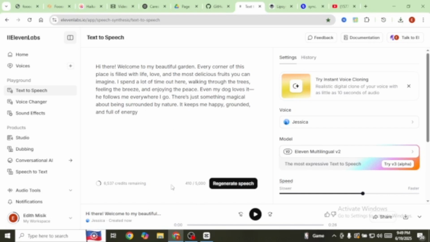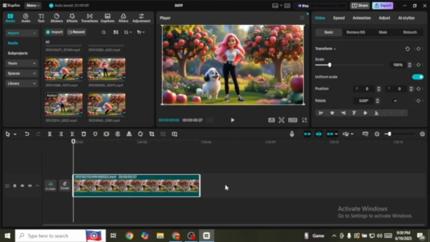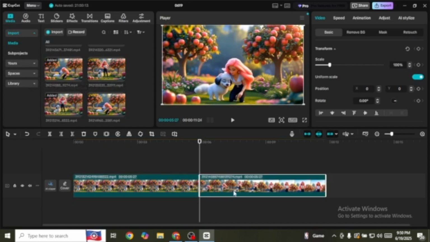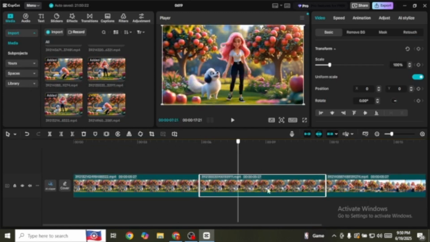We're going to use CapCut. Once you're on CapCut, you're going to upload all your clips, all the animations that we generated using Hailou AI. Once you have uploaded all your animations, you're going to organize them right here on this timeline. I'm going to start with this first one here. I'm going to bring it right onto the timeline. I'm going to bring this playhead to this end, and I'm going to bring in the second one, so this one here. Ensure that there's no space between the two scenes so that you can have a really seamless flow.